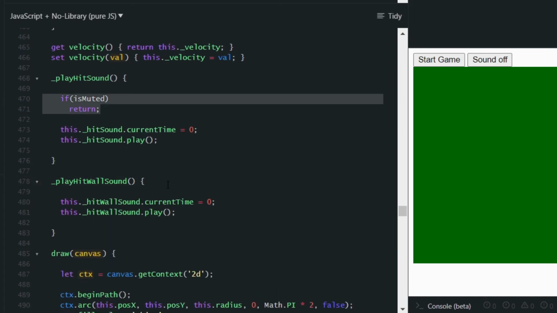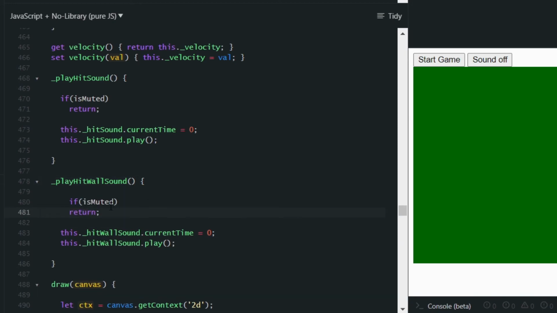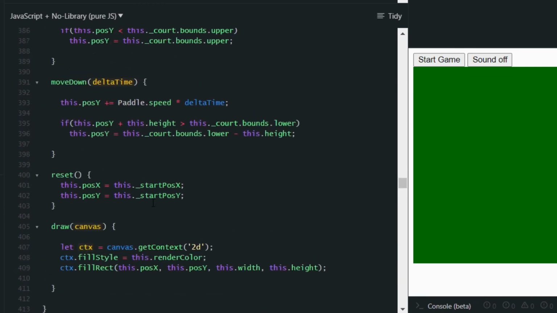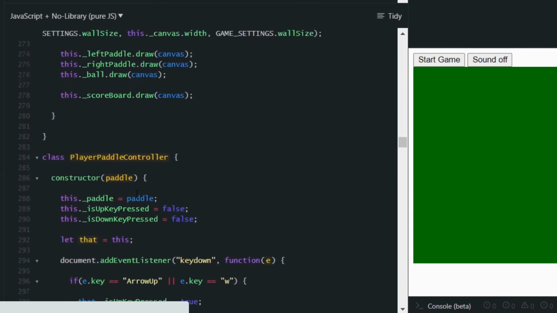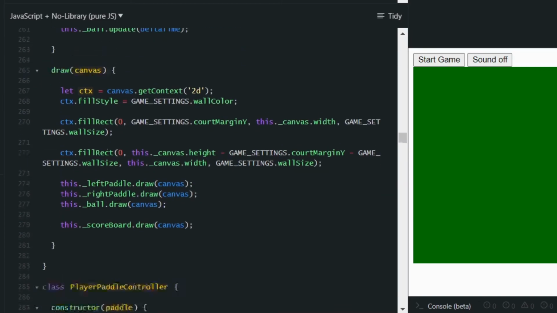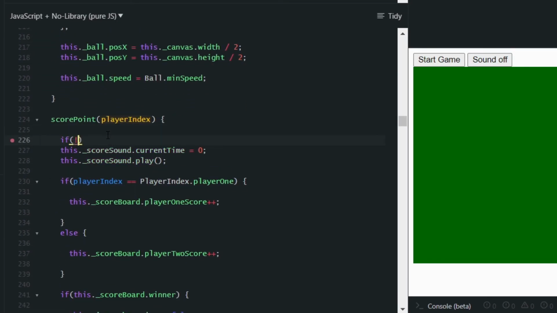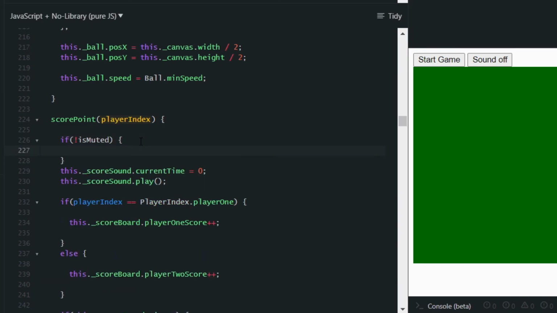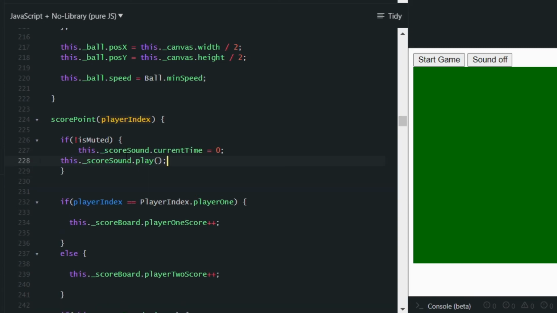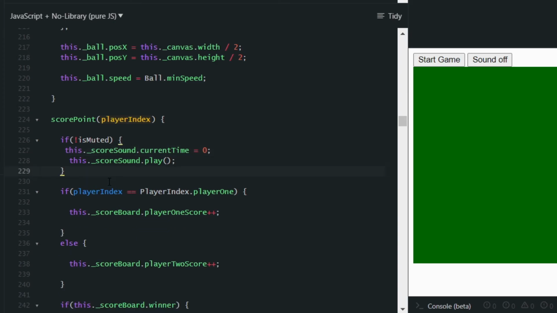Same here. So if the sound is muted, don't play any sound, don't do anything. Same in the court class when we score a point. Here, only play the sound if not isMuted. And that should be it.